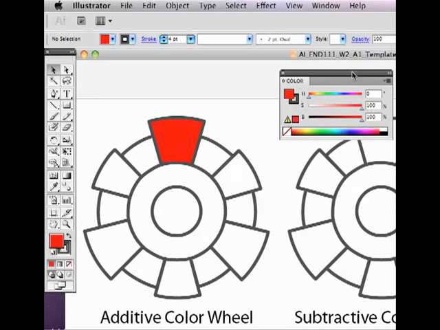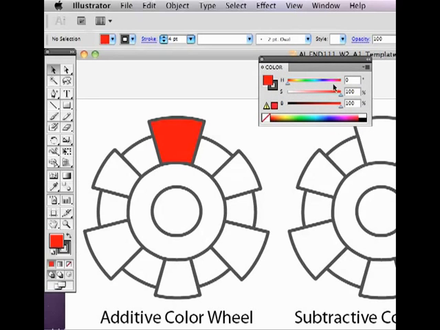So we've got 12 colors that we need to put in here, and a circle has 360 degrees. The H slider is set up on degrees, so it's pretty easy to figure that we need 30 degrees between each color, because 360 divided by 12 is 30. So if we start with 0 at the top, which is where you want it to be, all we have to do is add 30 each time. So 30, 60, right? 90, and 120, and that's where I will stop.